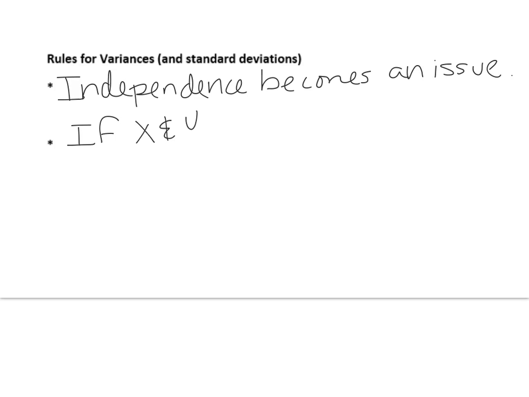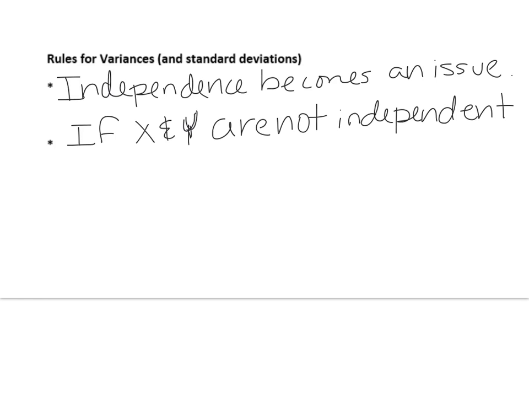So if x and y are independent, the rules that we just talked about for the mean hold, and in fact we'll be able to easily verify that the variance rules hold. It's when x and y are not independent that we have to be a little bit careful. So x and y are not independent. We have to treat this as a bivariate set of data, which would mean that we could make a scatter plot of the random variable x versus the random variable y.